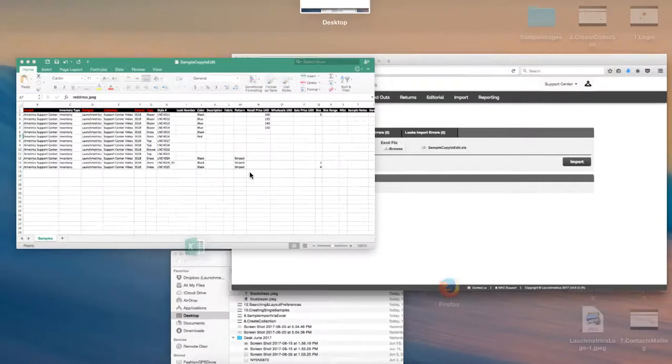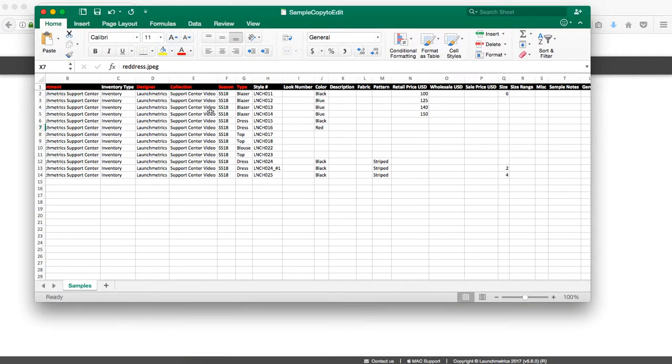Now, one of the important things to make note of is that when you are filling out this sample Excel, you cannot change the name of the designer, the collection, and the season. So just make note of that. The designer, collection, season name cannot be changed. That only can be changed through the collection editor.